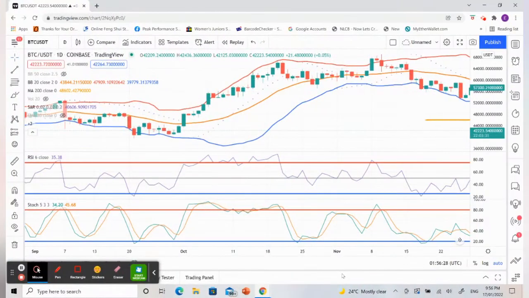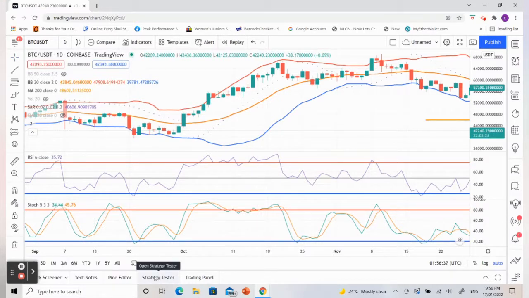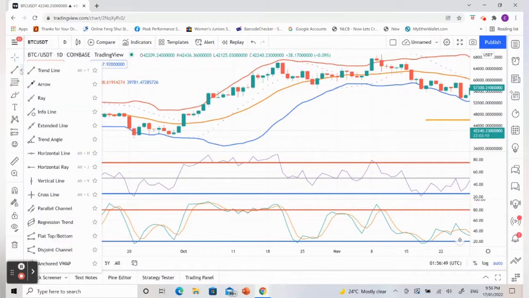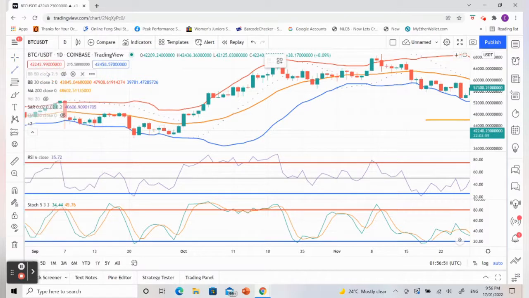Here we're using BTC USDT, the crypto pair, and you can literally use the trend to your benefit. You will be working with the uptrend at first. What you do is go to the toolbar, you see trend line, and then you pull a line from there upwards.